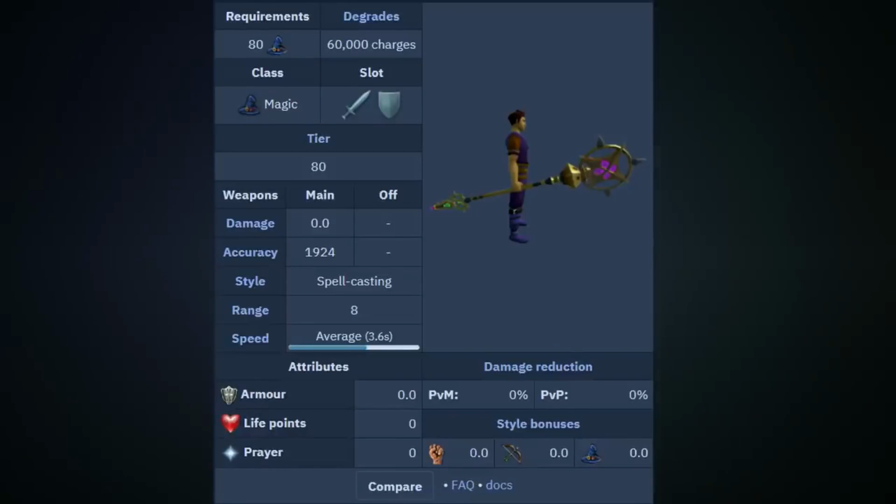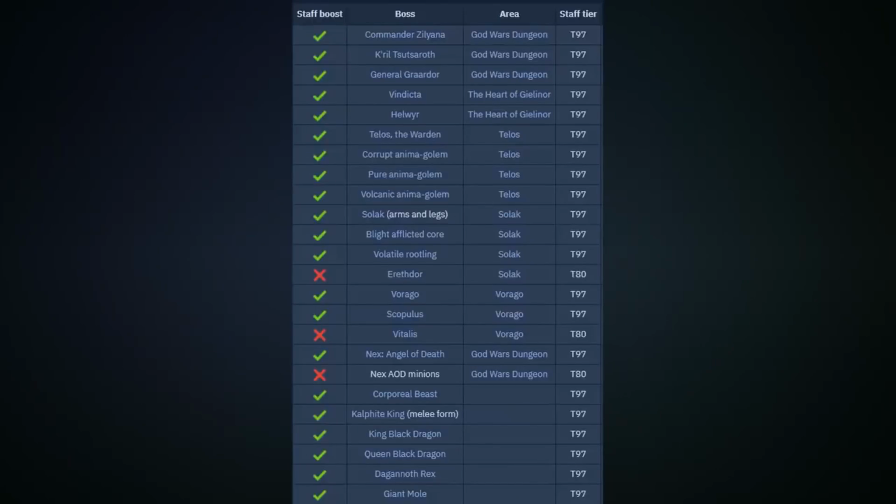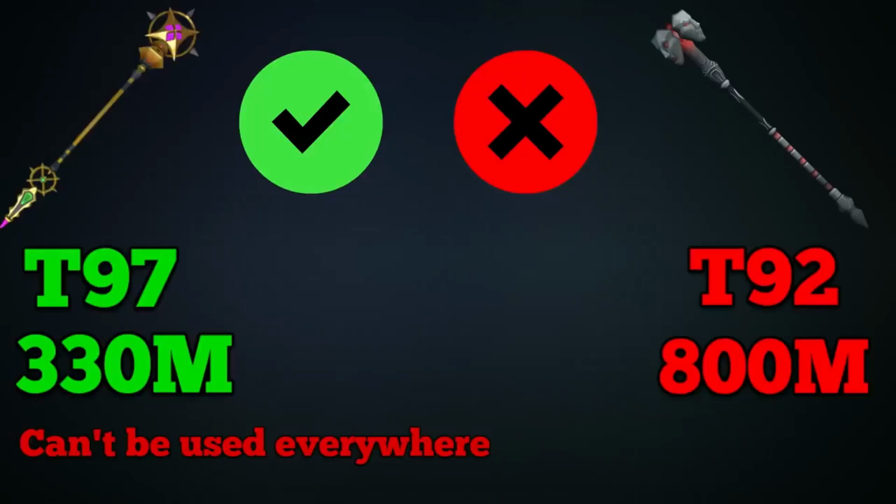And the bosses this works on are most notably Solak, Telos, Nex: Angel of Death, Helwyr, Vindicta, all 3 God Wars bosses except Kree'arra, KBD, QBD, Giant Mole, and a bunch more. Now, this is going to bring me into another point about increasing your DPS, which is to upgrade based on what bosses you do. If you never do Telos, or Solak, or Vindicta, or Helwyr, Inquisitor staff probably isn't the best choice, being as it's only good for a certain type of boss.